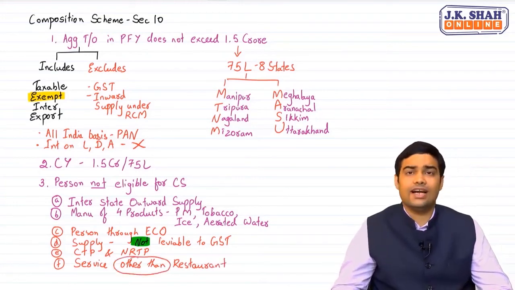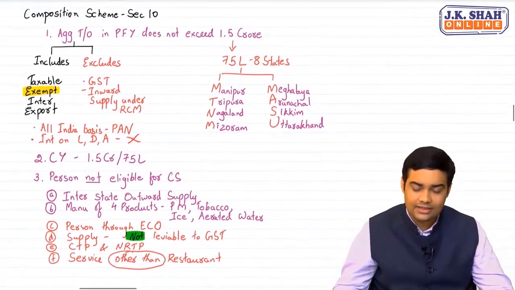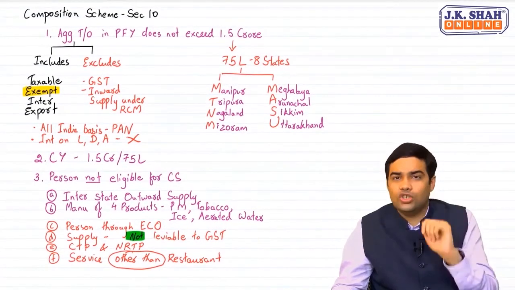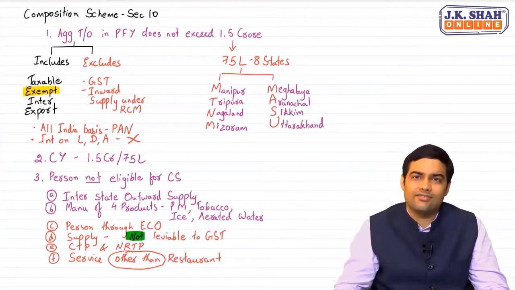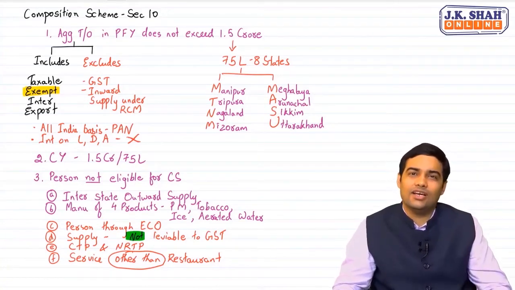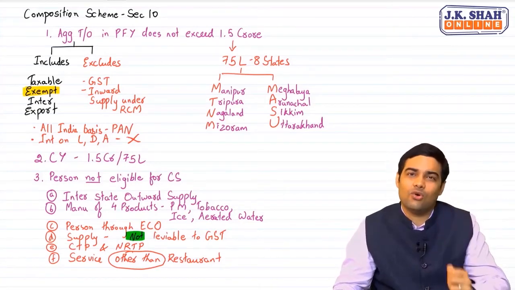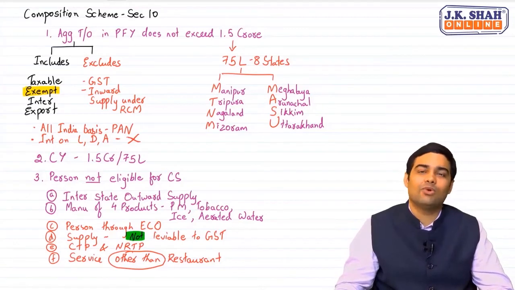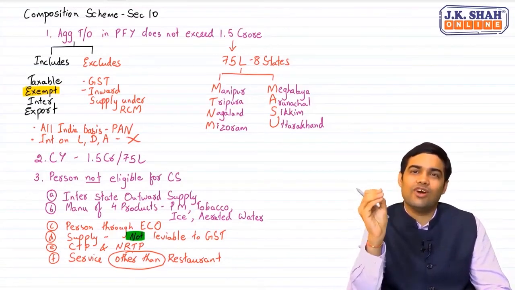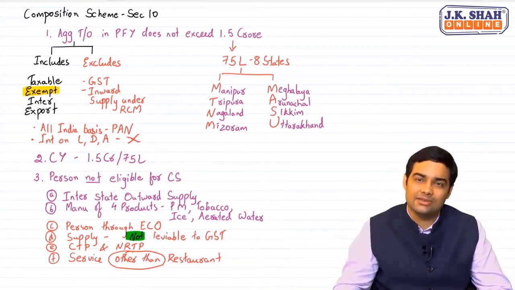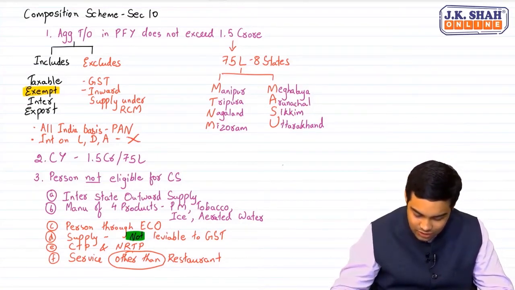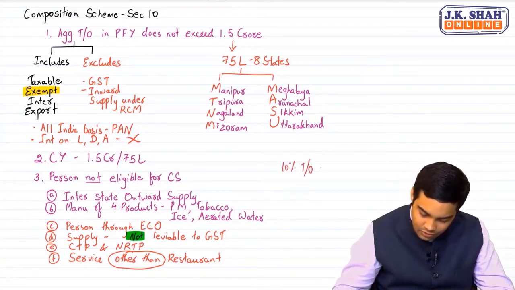But this was very harsh because if a person is actually engaged in supply of goods, but he provides some amount of service, then it would be very harsh on him to go ahead with this particular scheme, because if he is providing even a single service, he will not be eligible for composition scheme. That's why government brought in an amendment saying that if a person is providing some amount of service, he will still be eligible. And that some amount of service which is notified is 10% of turnover in preceding financial year or 5 lakh, whichever is higher.